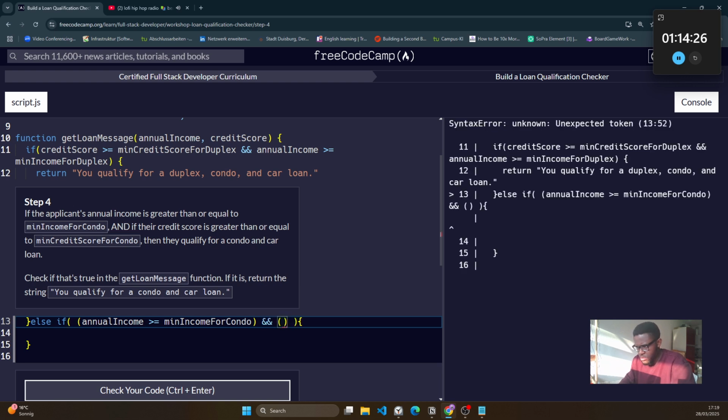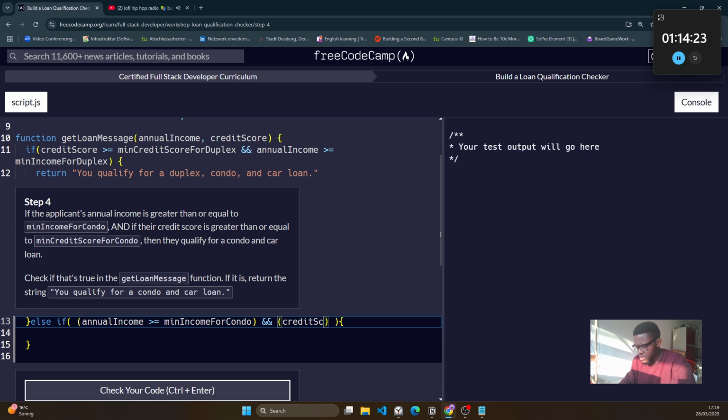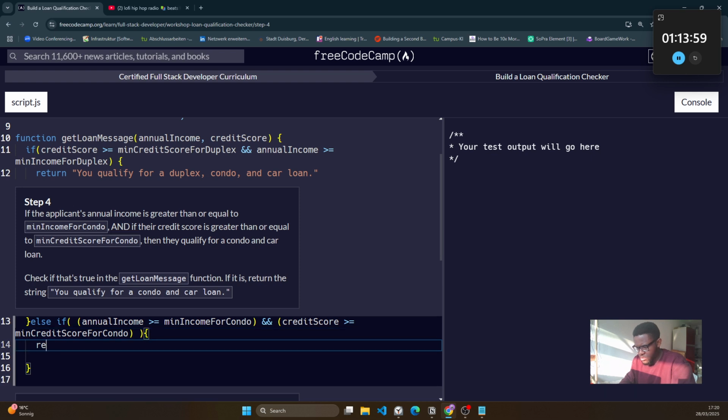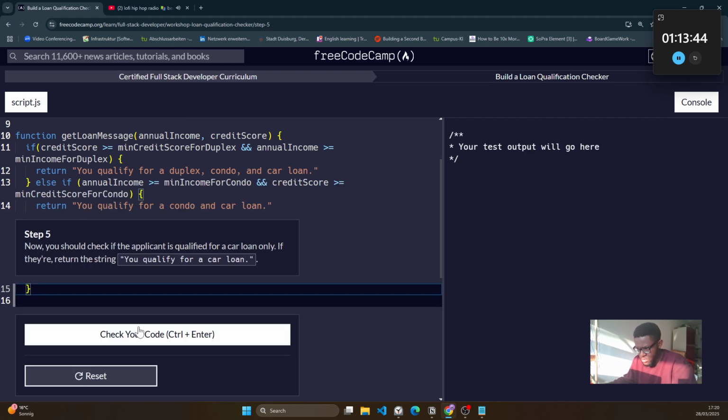Okay, the next one is also check the credit score is greater than or equal to the minimum credit score for condo. And if it's true, we return the string: you qualify for this. Let's continue.